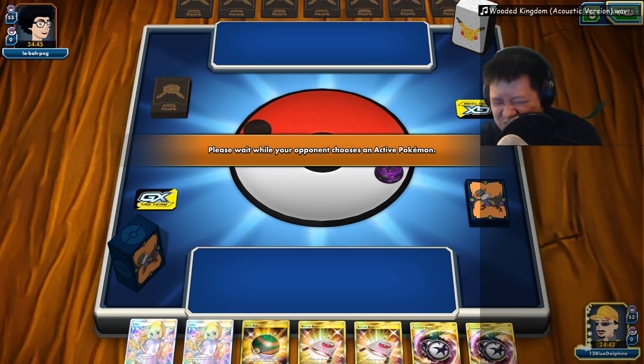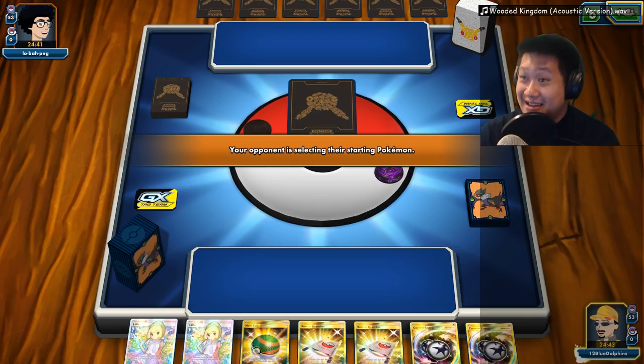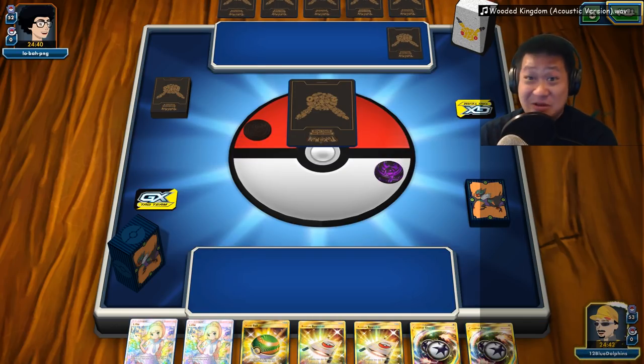Basic. All right, let's get started. I'm going to play my cover. This is Wooded Kingdom from Super Mario Odyssey. That was my first Mario game ever. That was great.